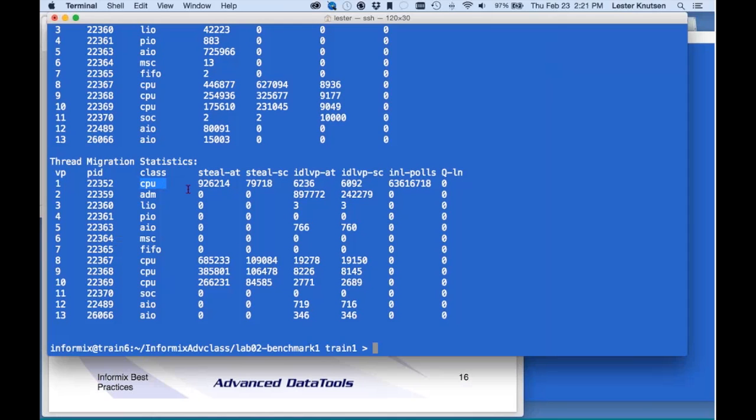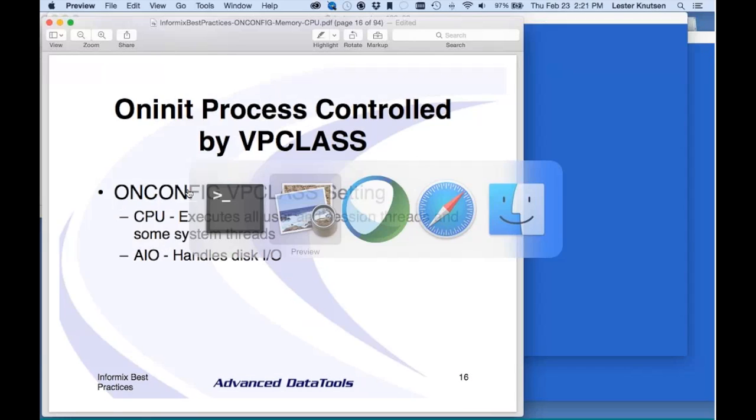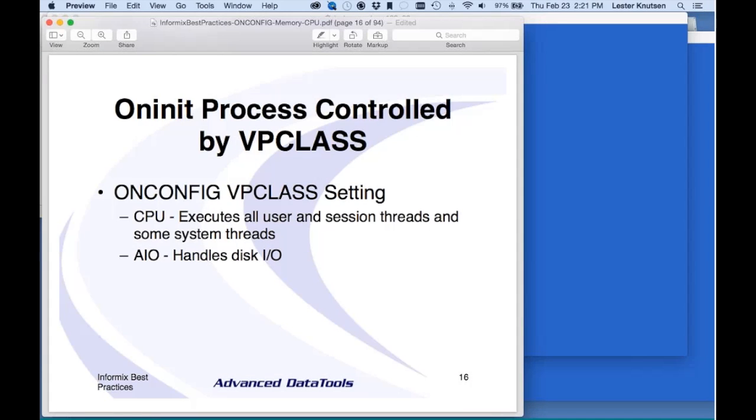And they do all the real work. They are processes. If you run top, they should show up on top of all the processes. And you control them in your ONCONFIG file with the VP class setting.